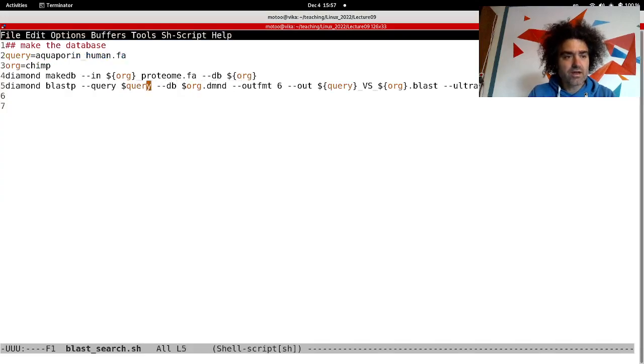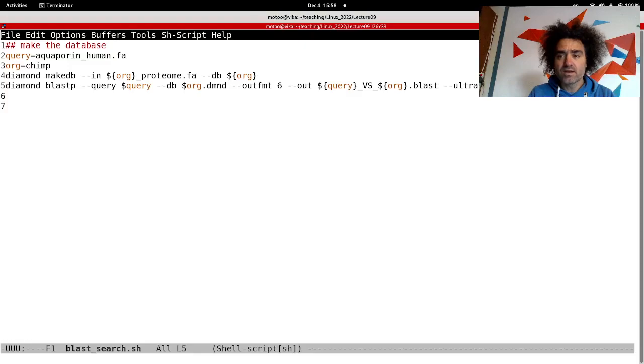Okay, and then I run BLASTP with my query, the aquaporin-human.fa, and as a database I use the organism dmnd, so the chimp. This will be the output format 6, which puts all the results in a table format. For the output file name, I use the name of the query and the name of the organism, and then these flags: ultra-sensitive, to find more results, and the number of threads, 8.